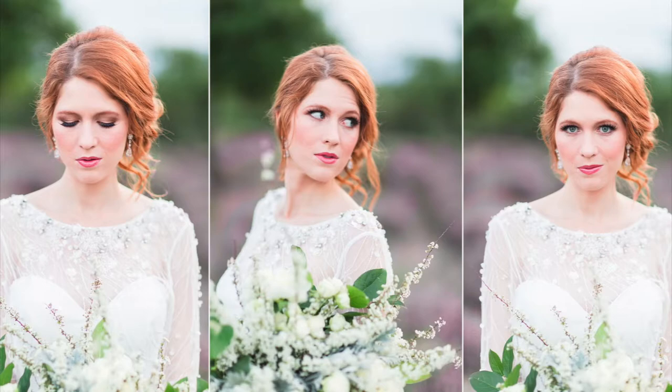I'll link it below. Now, if I got to choose a bonus fourth lens to add to your must-have lenses, it would be the 85. I have the 1.2, but if I could go back in time and the 1.4 was in existence, I would get the 1.4 just because it focuses faster and it's cheaper. It's always good. And I've only shot at 1.2 a handful of times. One of them was to make my background so blurry that I could paint in flowers. And I honestly don't remember the rest of the times that I did that.